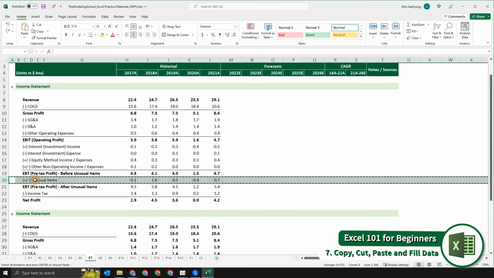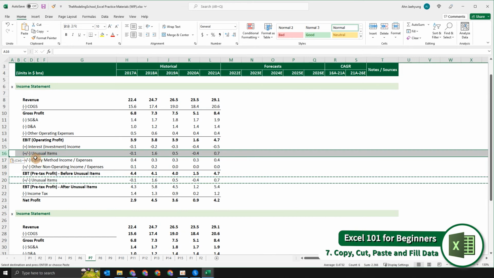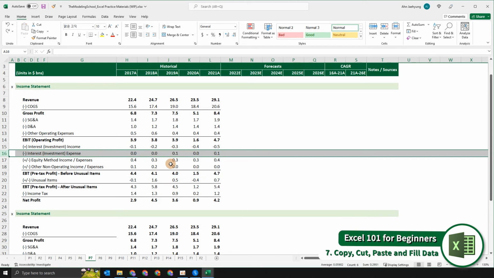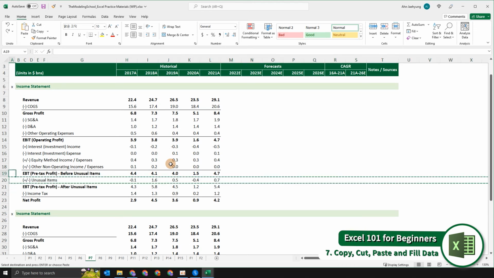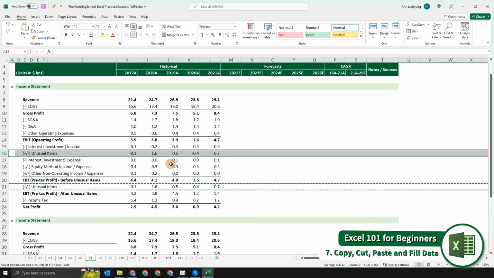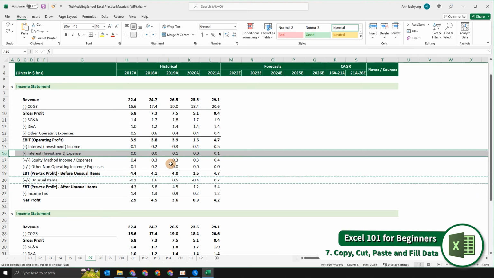So Shift Space Control C and then Control V. As soon as you do this, the investment expense row would be just pasted over, so it would be deleted as a result. So we rarely use Control C, Control V. Most of the time we use Control C and then Control Plus to squeeze the data sets in between.